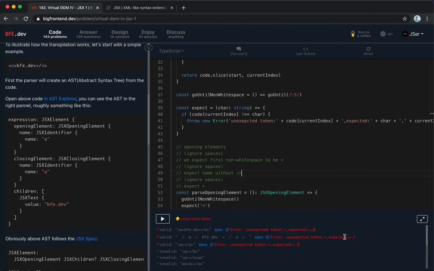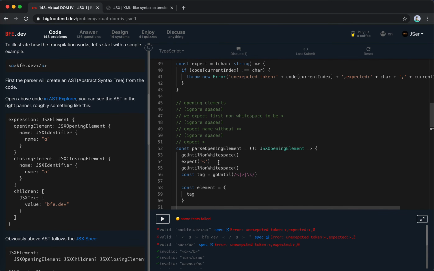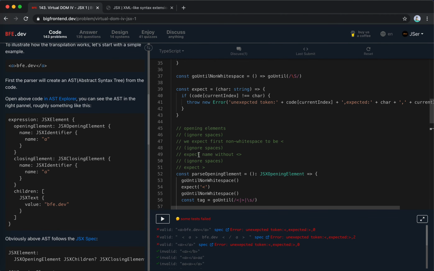We expected character right angle, but we get left. Huh?